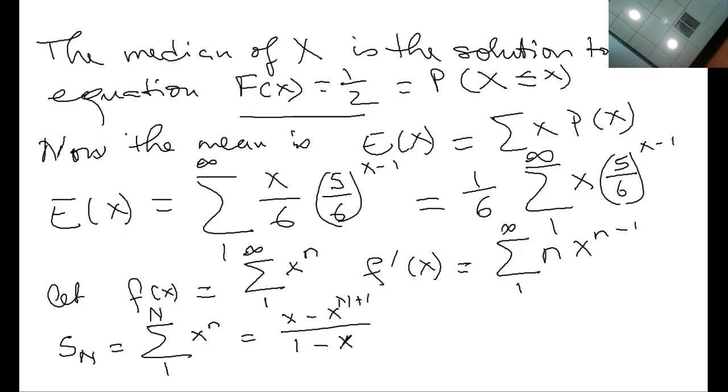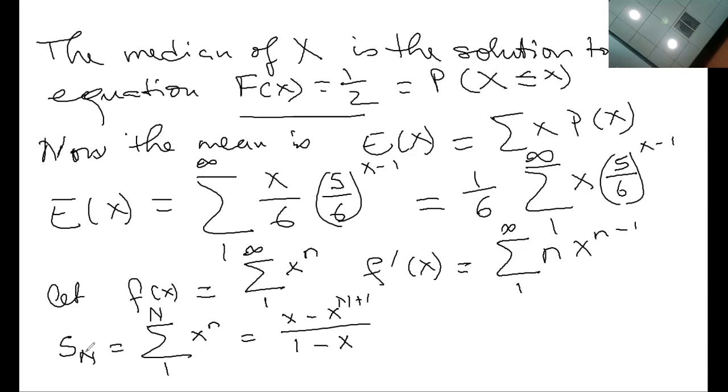If this is going to be confusing, is it okay? First, do you understand why I am putting x minus x^(n+1) over 1 minus x instead of 1 minus x^(n+1) over 1 minus x? Because that one with 1 minus x^(n+1) started from 0. The one I'm writing now is slightly different because it is starting from 1.